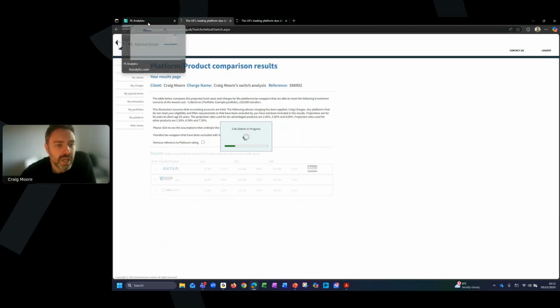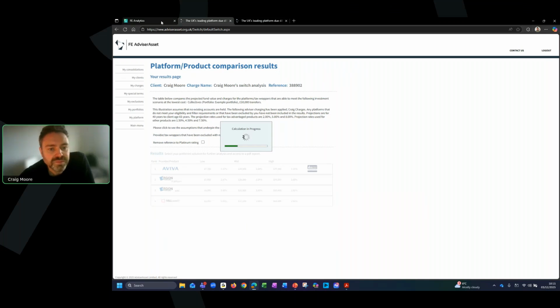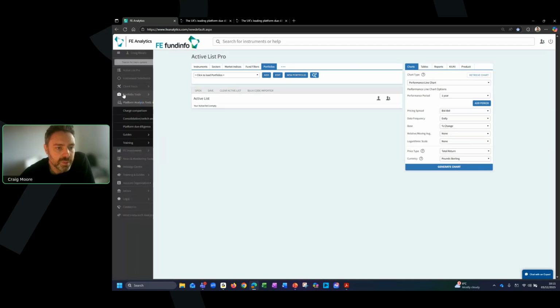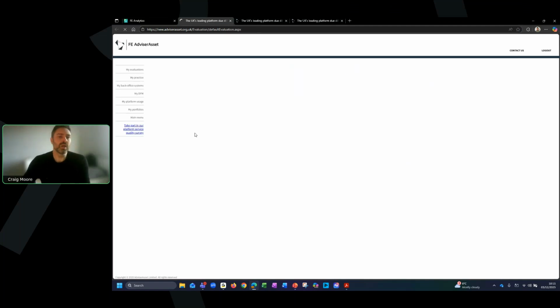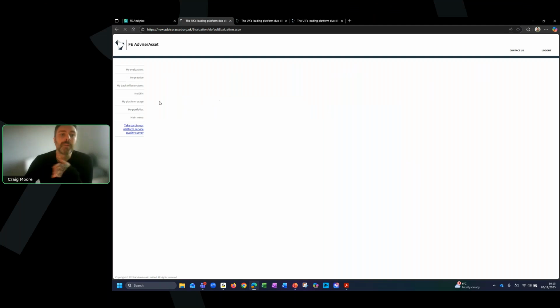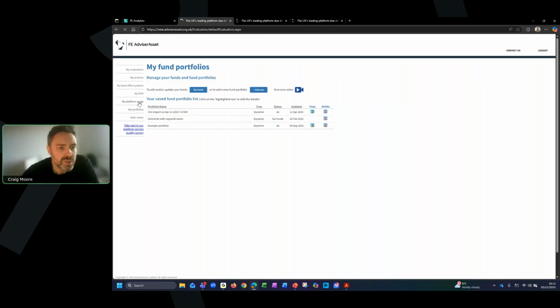While that's doing that in the background, I'm going to jump in and talk a little bit about the platform due diligence functionality. You can select that from the options here. This is where things slightly deviate from the options that were on the previous screens. On the left-hand menu, again, you have My Portfolios. This is where you can choose to add your own portfolios or funds in. So that's pretty much the same as it was before.